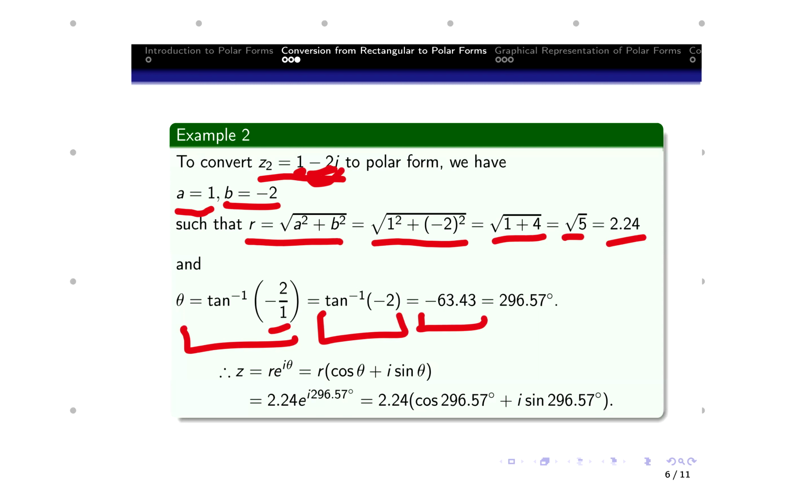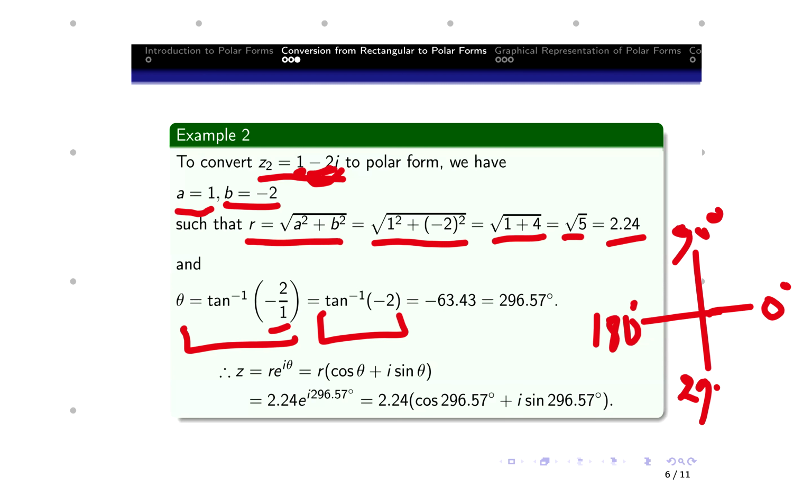So of course, normally we do angles anti-clockwise. So this is 0 degrees. This is 90 degrees. This is 180 degrees. This is 270 degrees. And then 360 degrees coincides with 0 degrees again. So whenever you have this minus 63.43, it means instead of going anti-clockwise, you're actually going clockwise. So it means the angle is something around here.